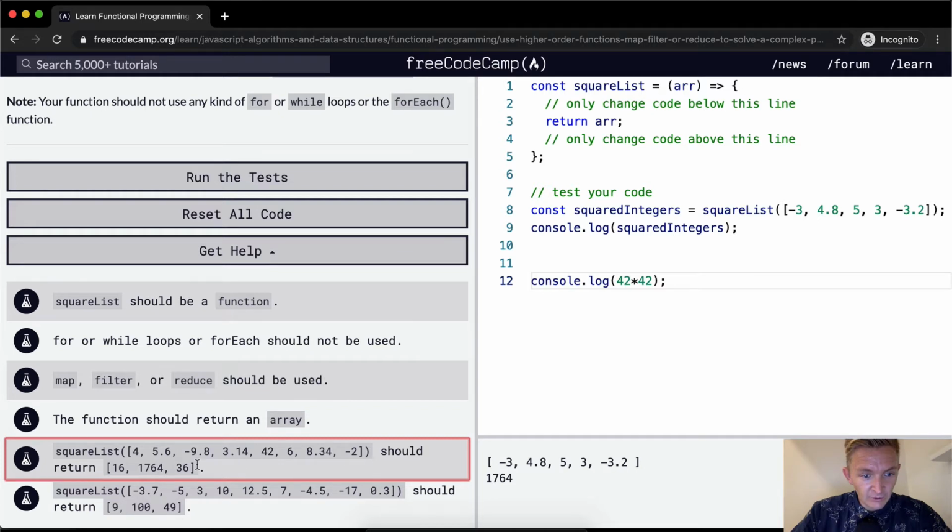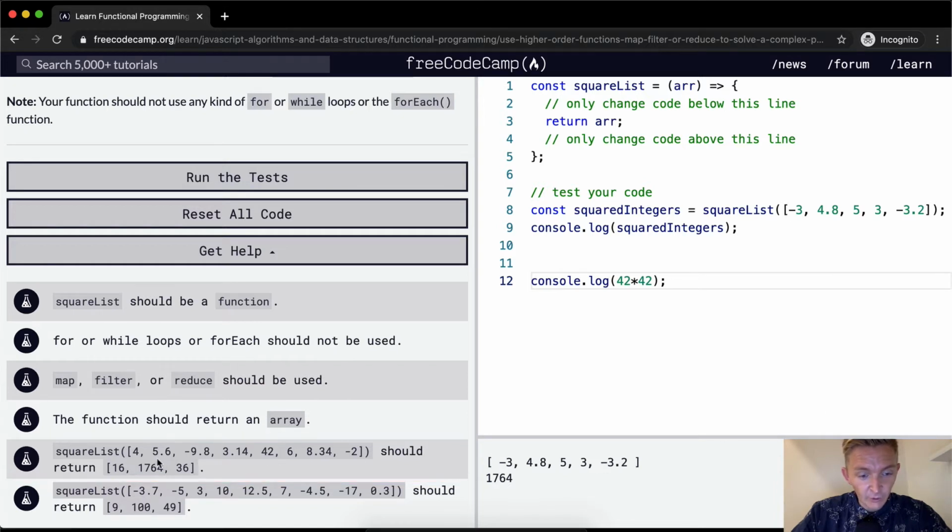And then we want to square them each. So yeah, I think that's a way to go. We want to filter, and then we want to map them by squaring them by themselves. So I think that's a pretty straightforward answer to this question. So let's get after it.